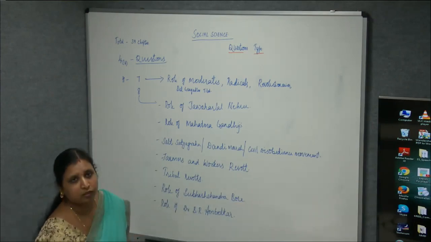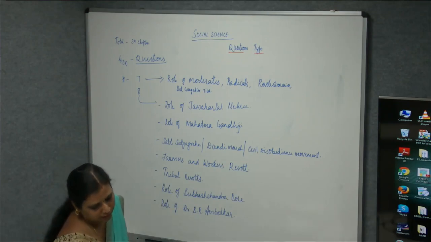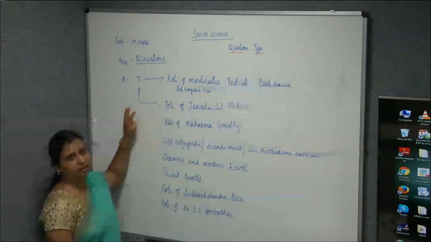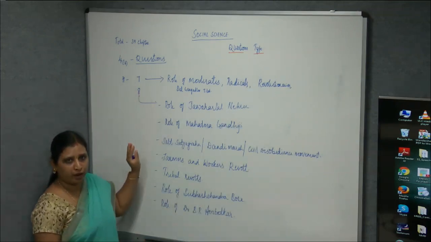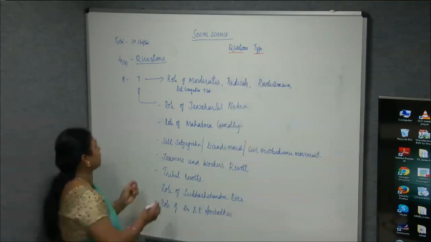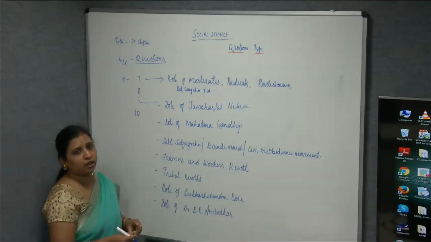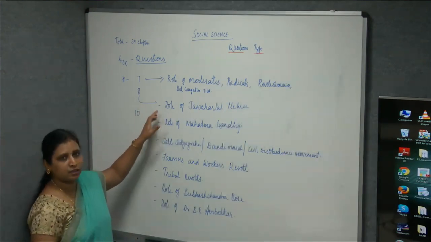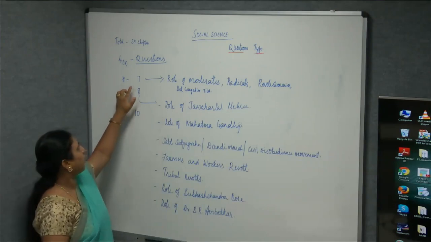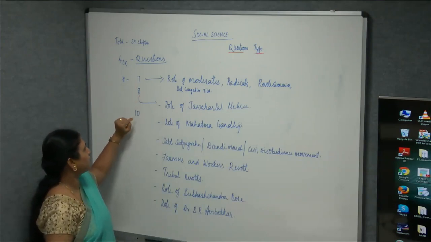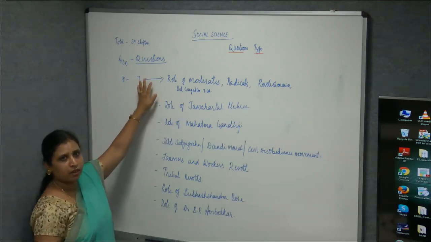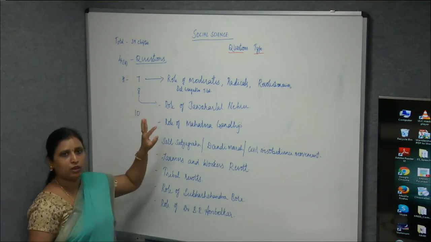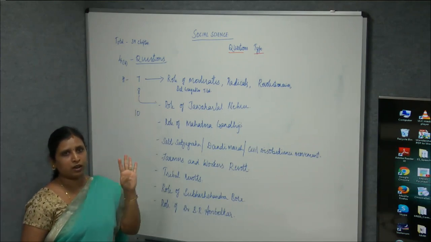Okay, so total about 8 to 9 questions from this lesson. Okay, so I told you that from history it is the 7th, 8th, and 10th lessons. So if you prepare 2 lessons, what is the internal choice? Internal choice is from the 10th lesson. Okay, so if they ask the main question from the 10th lesson or the choice question from the 8th lesson, you can answer the 8th lesson. Okay, and if they ask the 7th lesson question and the internal choice from the 10th, you can answer the 7th lesson question. Okay, so they may ask 7 or 10 or 8 or 10. So if you prepare 2 lessons, easily you can get 8 marks.